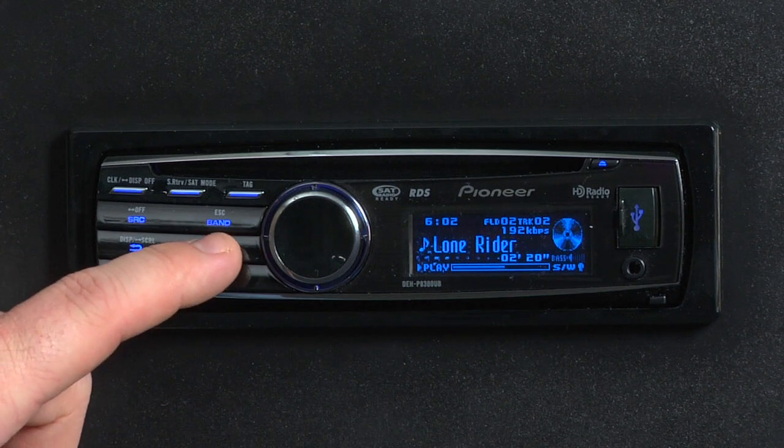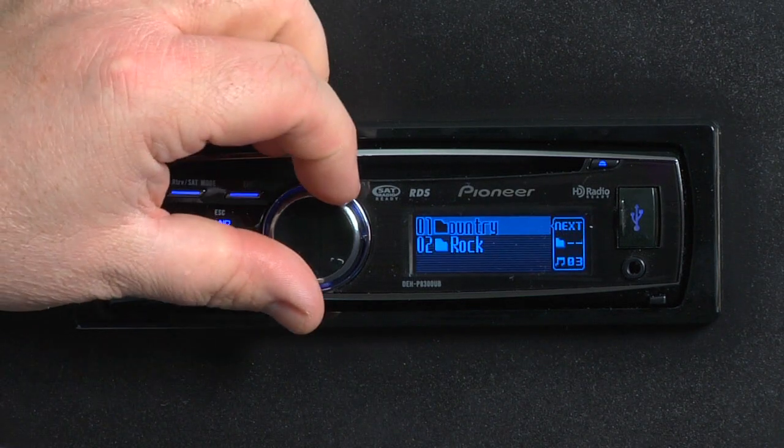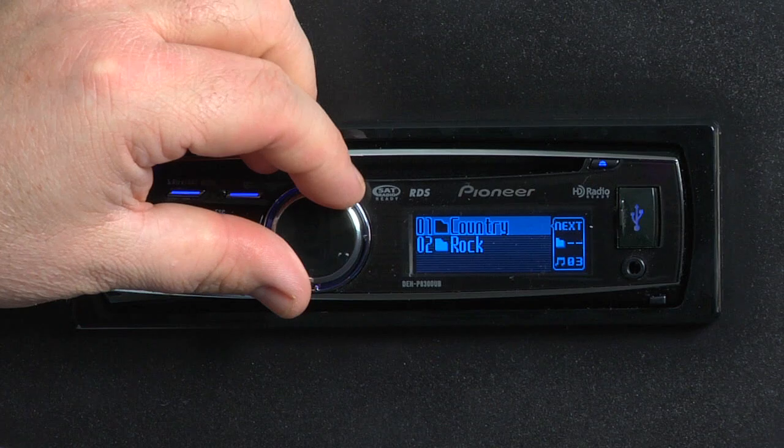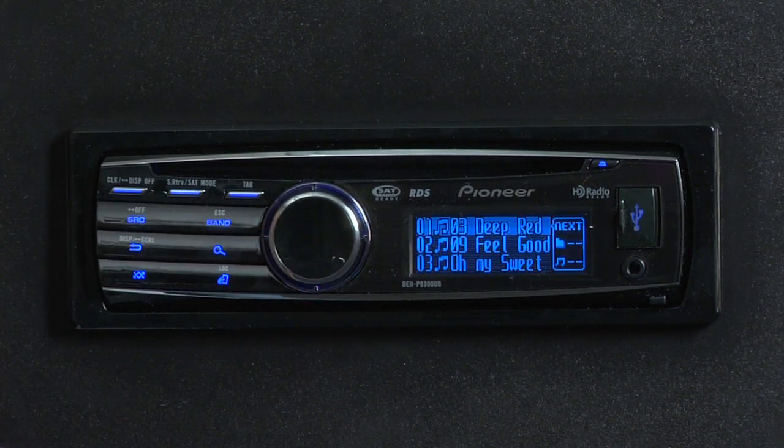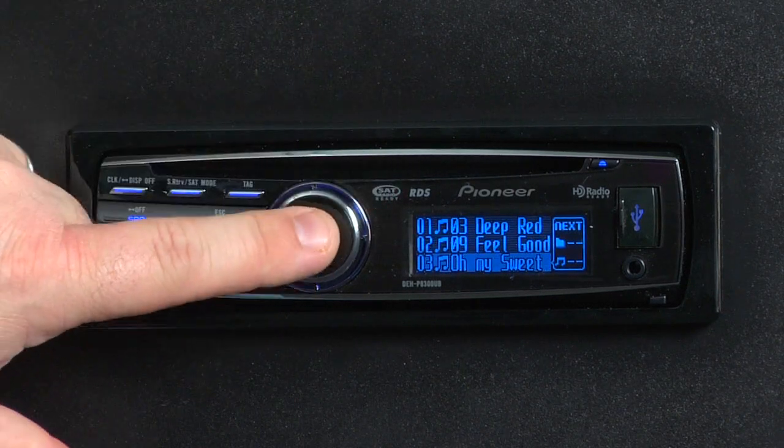Just touch the magnifying glass, and you can navigate through the available folders that are on the disc just by using the rotary commander. Want to go to the rock folder? Touch enter on the rotary commander, and you're in business. Now just pick your song, and you're ready to go.